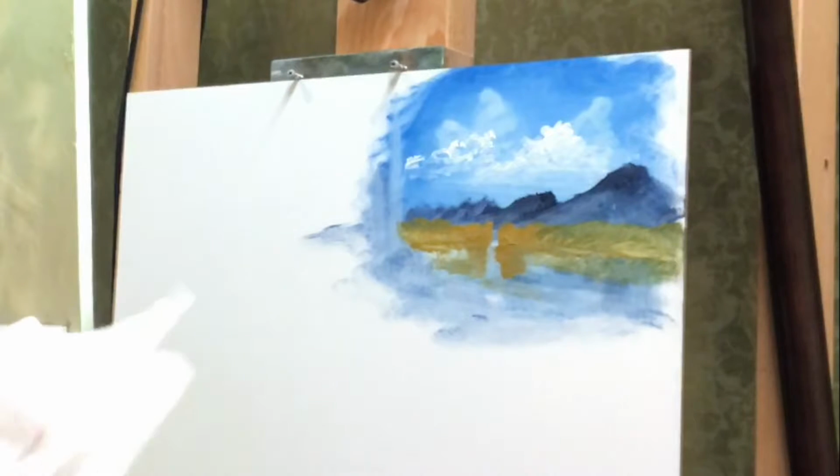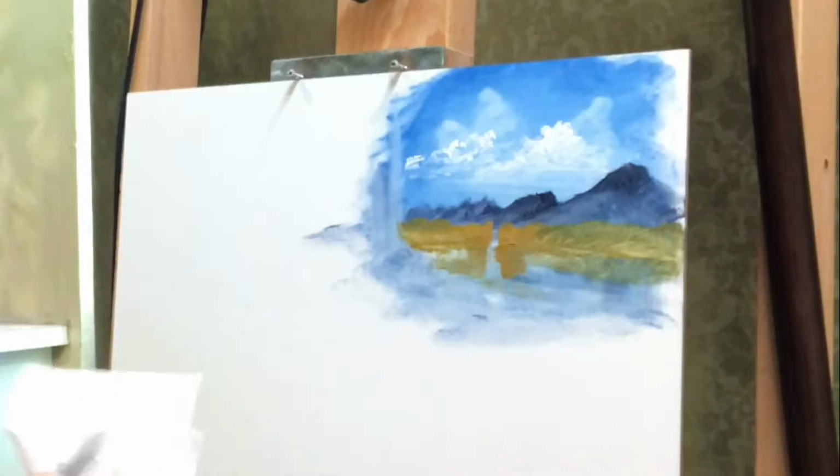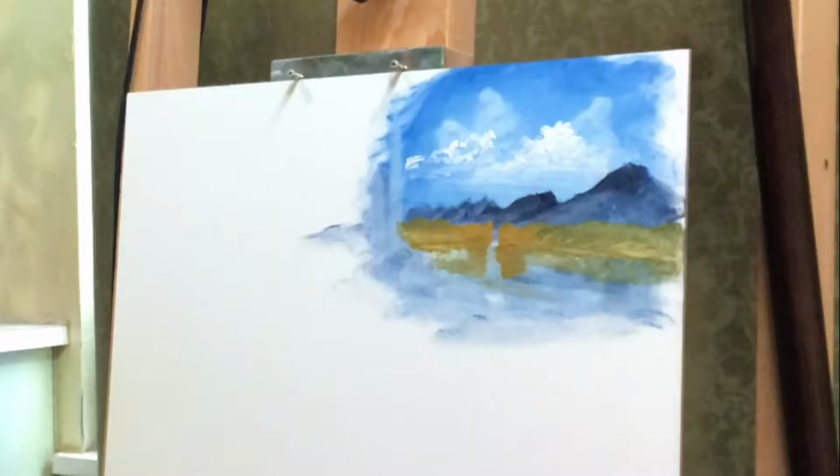But we need a little bit of pizzazz in there, don't we? What's the pizzazz? Autumn colors. I wonder if we hit it with a little bit of, let's take some of that yellow ochre and put a little alizarin crimson in it. That's going to give us kind of a reddish brown. Let's go more alizarin crimson, then yellow ochre. That's going to give us more on the red side. All right. Let's give a little pizzazz.